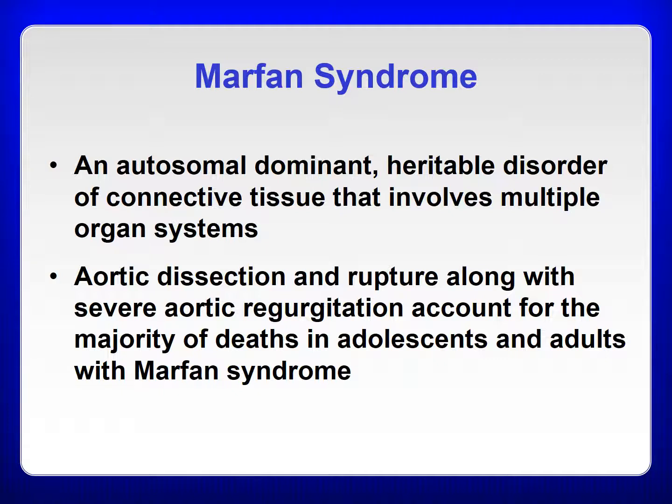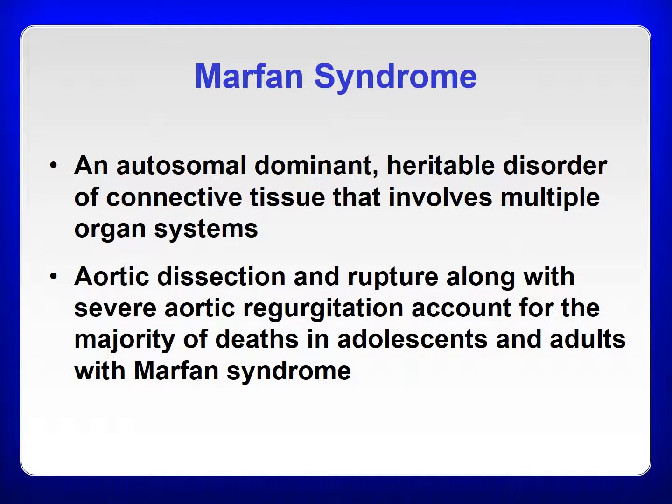Marfan syndrome is an inherited disorder. Now, we talk about Marfan syndrome here with the cardiovascular system because one of its main complications involves the cardiac system, but it's actually much broader than just the cardiovascular system. It's a connective tissue disorder. What happens with Marfan syndrome is an abnormality in the structure of the individual's connective tissue that causes it to weaken. Where that's a problem with the cardiovascular system is it causes weakening of the vasculature, and one of the most common or more serious complications of Marfan syndrome is what's called aortic dissection and rupture.